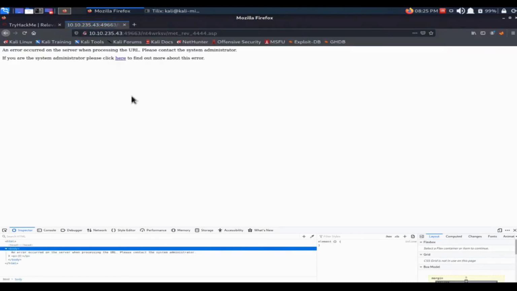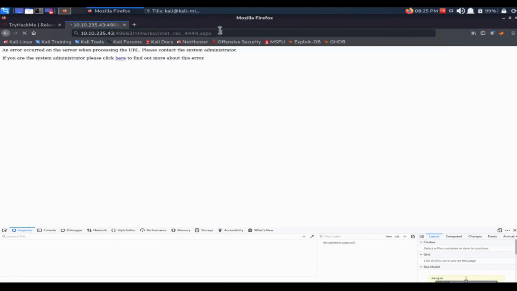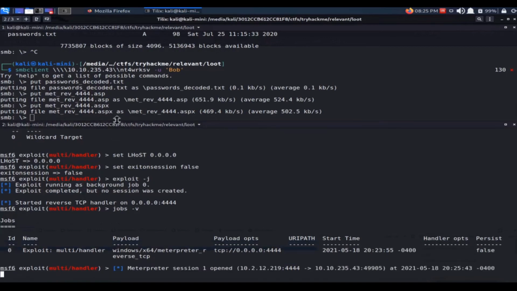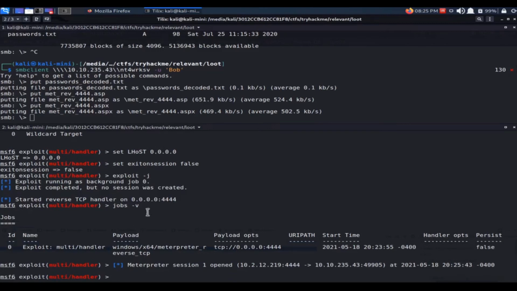Okay, looks like an error occurred, so we can try the ASPX. All right, meterpreter session 1 open. So ASP failed, but ASPX allowed us to have access to the system.